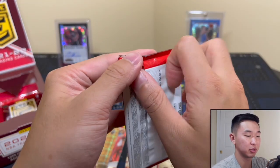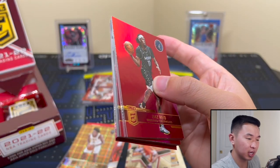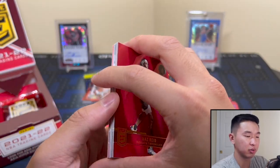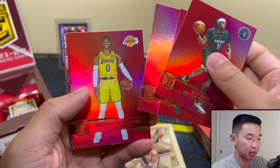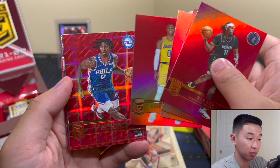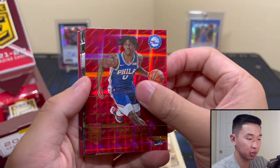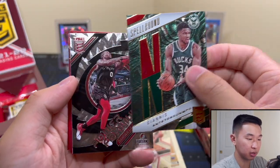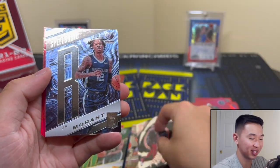We have two packs left in this one. Per box contents, I'm liking what I'm seeing. Got two golds. Good amount of reds. Looks like you get one every pack. Two rookies. Maybe they want to be nice and give us three rookies. Tyrese Maxey. Got Giannis. Another Spellbound. And Lillard. Ja. Nice.